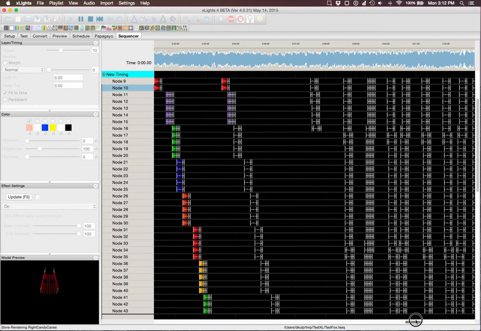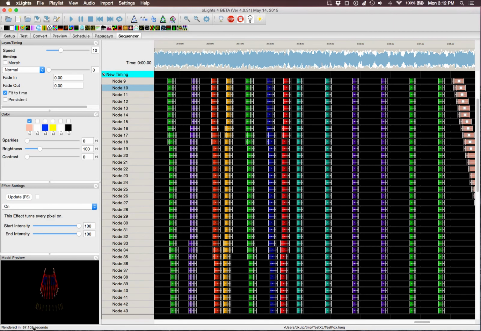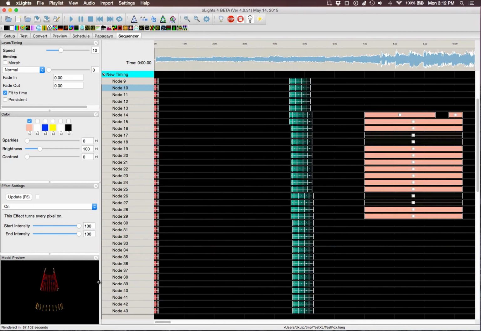So this is one way you can get data into xLights, into editable effects. But like I said, if you're not planning on doing a lot of editing on this stuff, you might be better off doing a data layer than this method, because every time you save, it's going to be sitting here for however long this takes rendering. It took 67 seconds to render 600 nodes worth of lots of data.